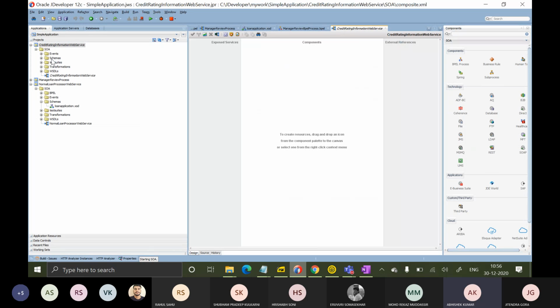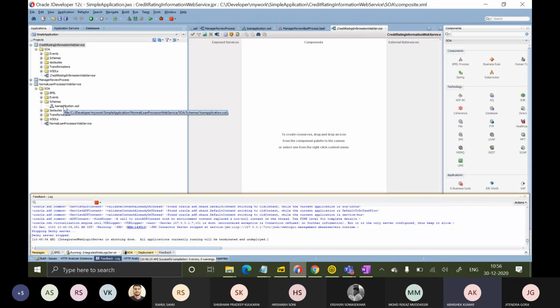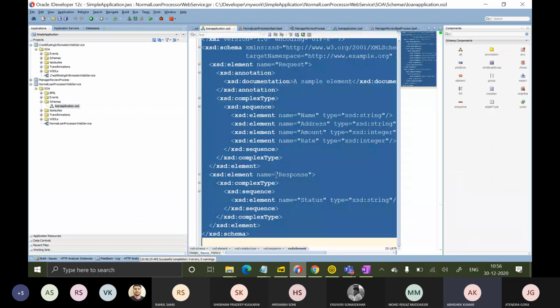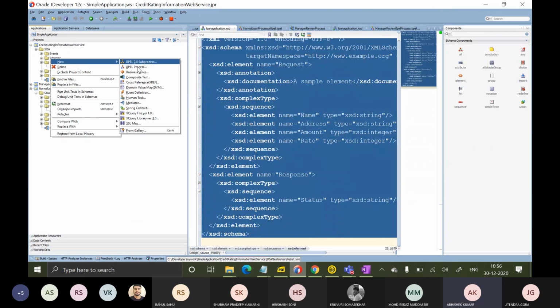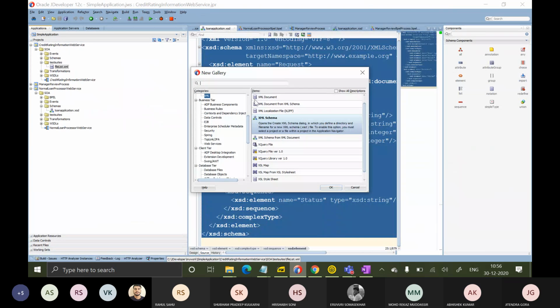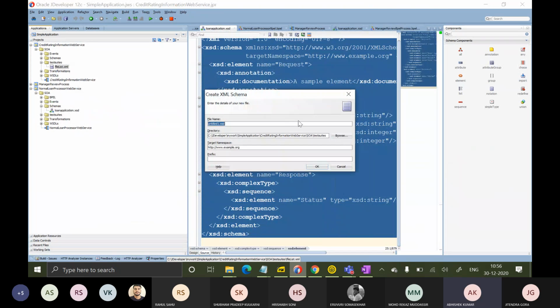It also requires the same schema, right? Then go to loan application XSD, just copy here and create schemas in this one, new gallery, schema, loan application.xsd.